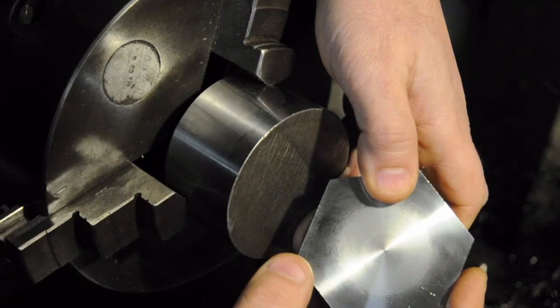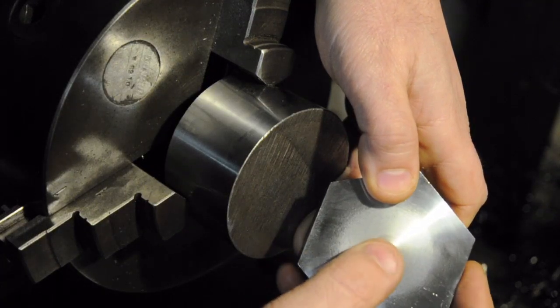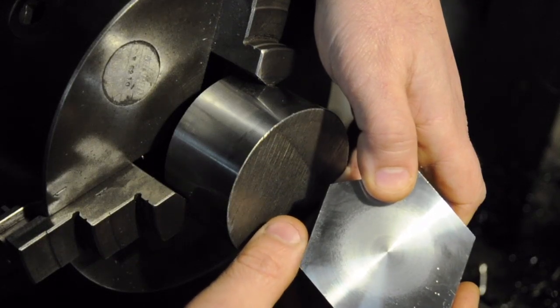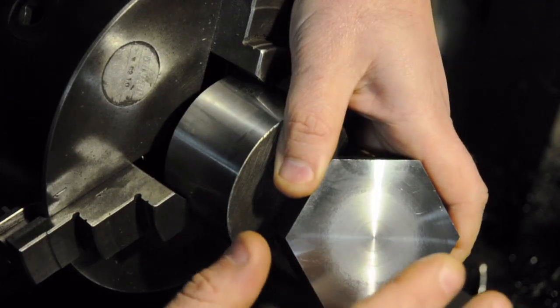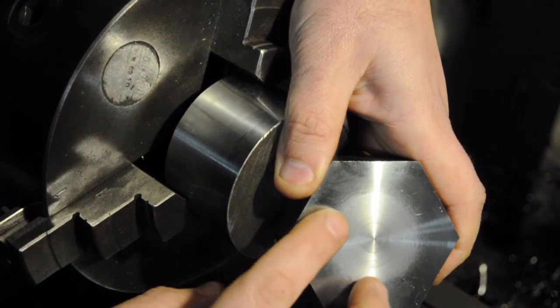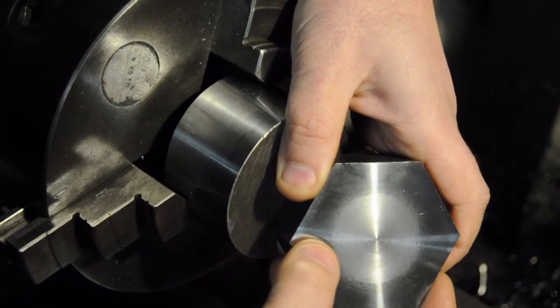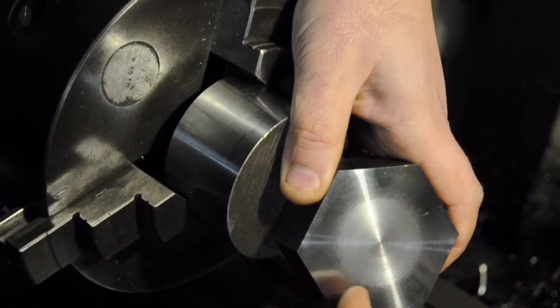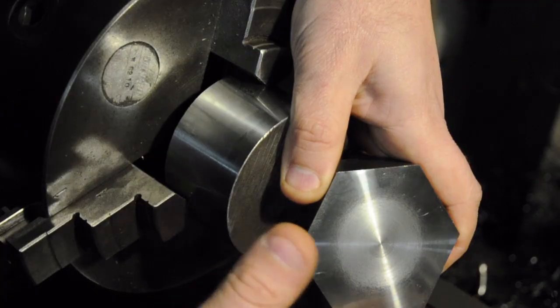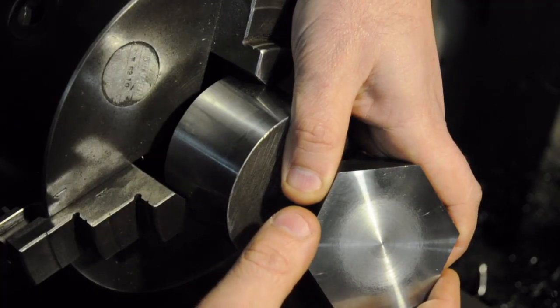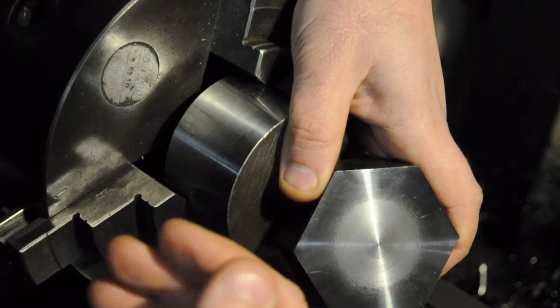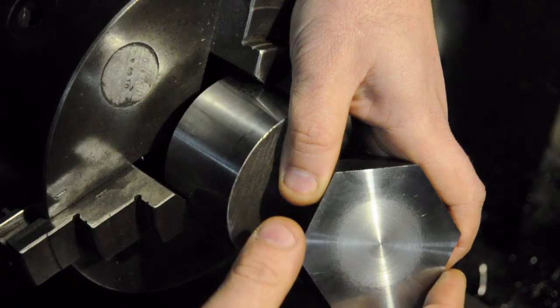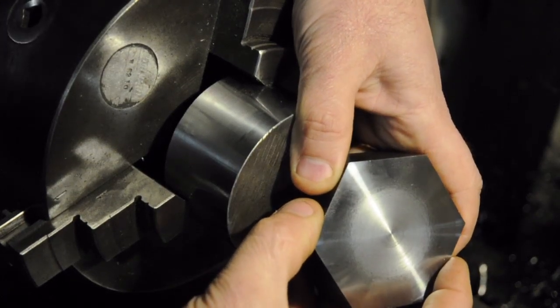Now, on something like a CNC lathe, if you notice, they'll run in a constant surface speed mode. So it'll increase the RPMs the closer the cutter gets to the center. I think there's also some manual lathes that have been tricked out that have that sort of functionality built in. Now, in my case, this isn't a big deal for what I'm doing. But again, surface finish, if that's what you're after, isn't necessarily just based on those cutting speeds. If I were to come in here with a high-speed steel tool that's very sharp and only take a couple of thou off, maybe something with a very generous nose radius, I'm sure I would get a mirror finish all the way in to the center. But if this were a production environment, there really isn't time to be wasting on that kind of thing. You want a dimensional cut as fast as you can with the best possible surface finish. And also keep that in mind when you're looking at those numbers for cutting speeds. Those are for industrial settings. It's for situations where time really is money.